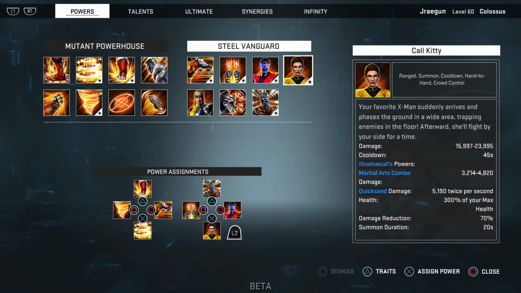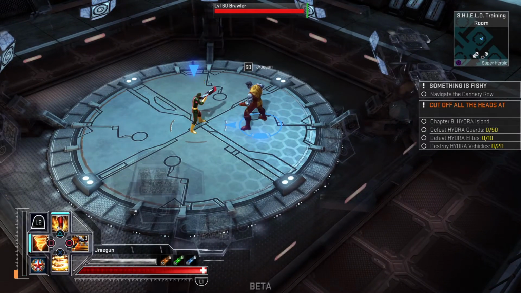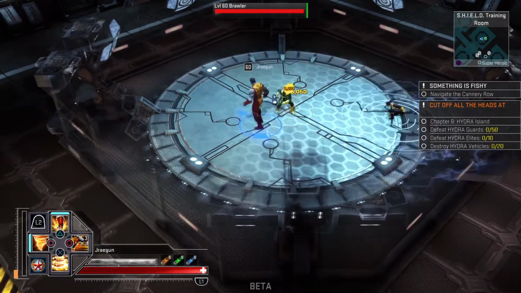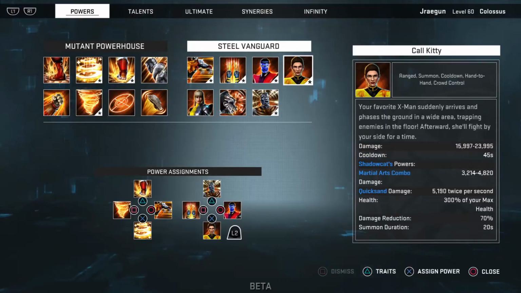Next up, we have Call Kitty. You'll call her in. She has a really nice damage ability with that quicksand ability. She'll do a nice AoE, more like a ranged call-in, which is interesting because you don't have any range, so that is a nice little perk. Then she'll do her basic martial arts combo, but she'll also do this quicksand attack a few times while she's out, which hits twice per second for everybody around her. It's very nice. I think she may be one of your most damaging individuals, because her quicksand is doing a ton of damage. She's going to use the stats that you have, so she'll be doing crits and brutals as well. So it is very, very nice.